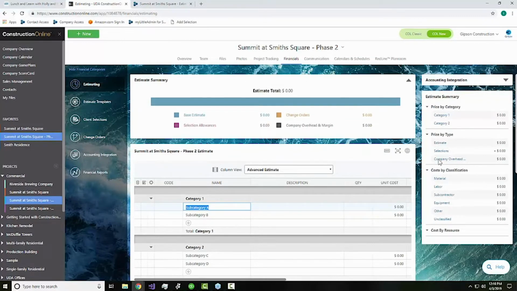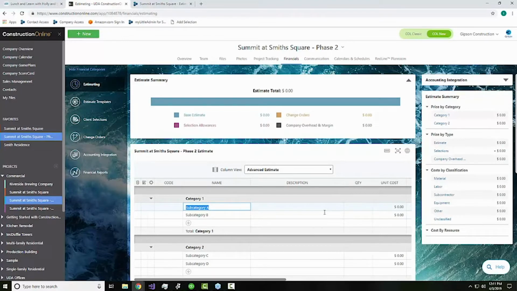This is where, as we're putting the estimate together, you're going to see these begin to update in real time. It's a cool thing about working in a platform like Construction Online is that all of your changes, you're able to start seeing how that comes together immediately. So you'll see this estimate breakdown dashboard start to update. We'll see our different costs by class and resource begin to update here, how this is going to break down by category.